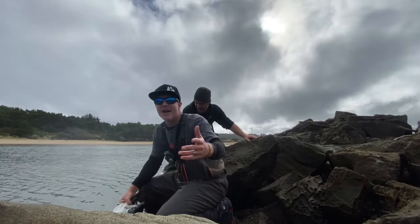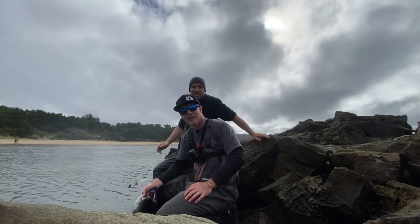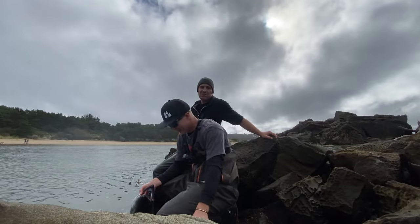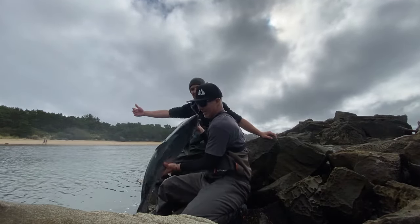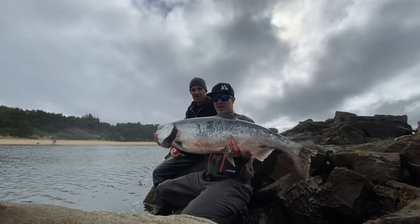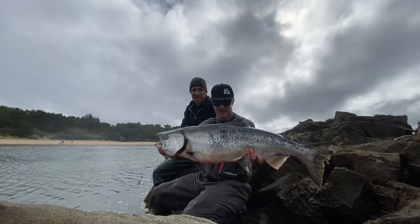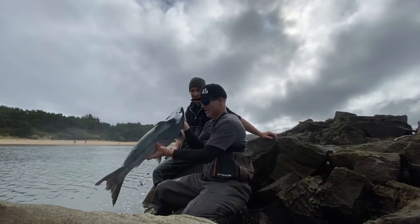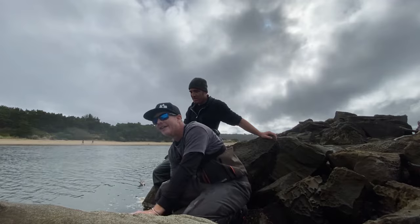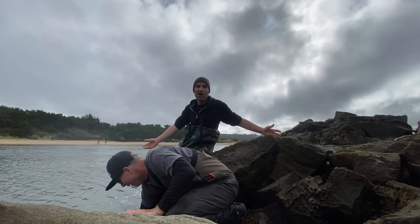Because he still had the lure in his mouth, and the hook and line dragging behind him. The line was pulling along the rocks, so he still felt some tension, but he was pretty flattened out by the time the line broke and he was coming out of the net. He was already pretty tired, and then he was gone. We couldn't see the fish, and it was just like, oh.